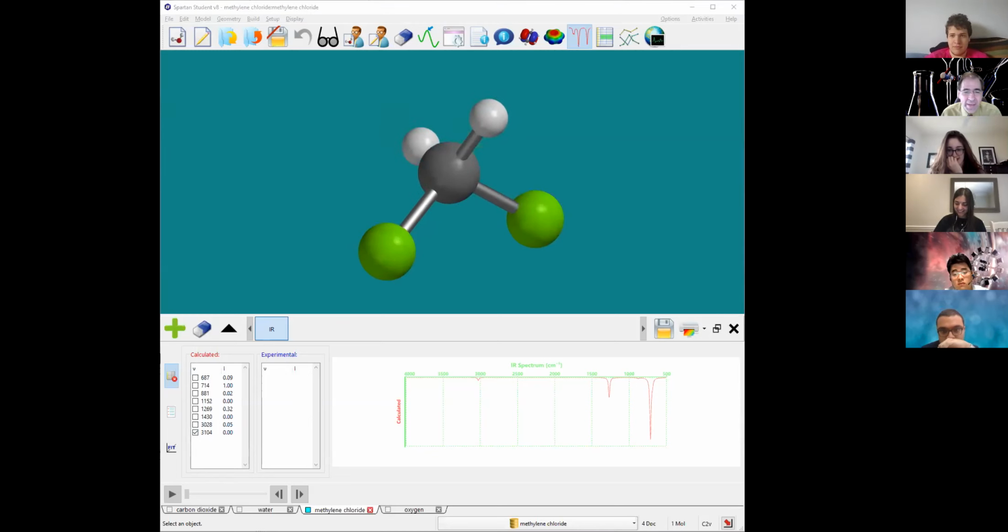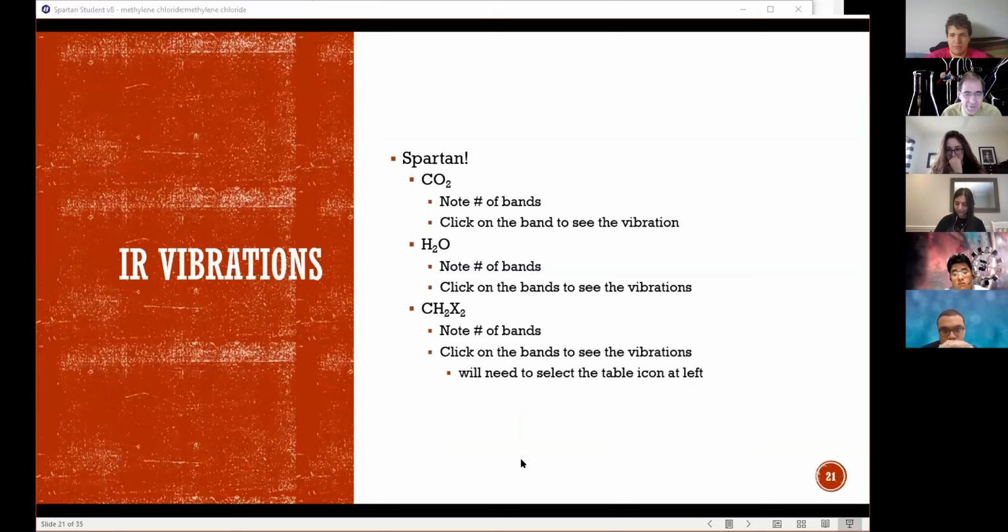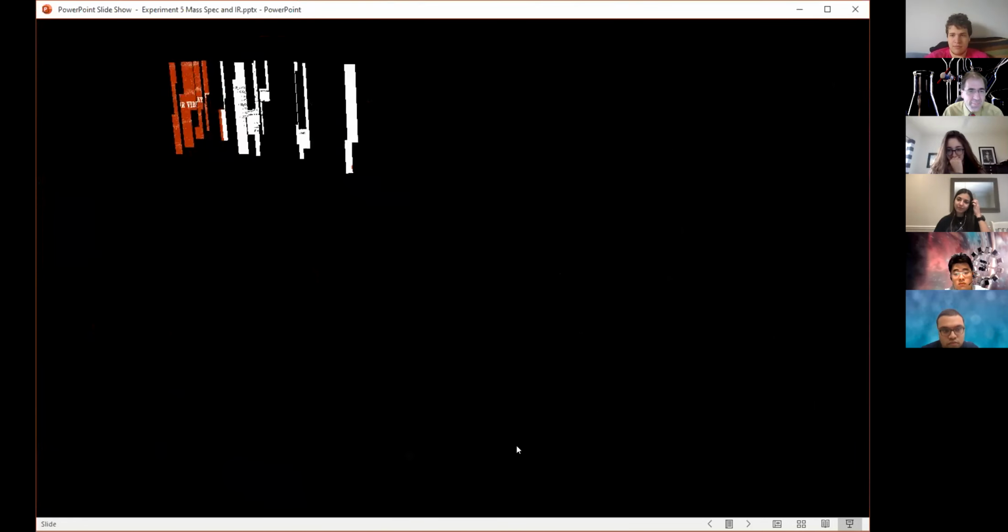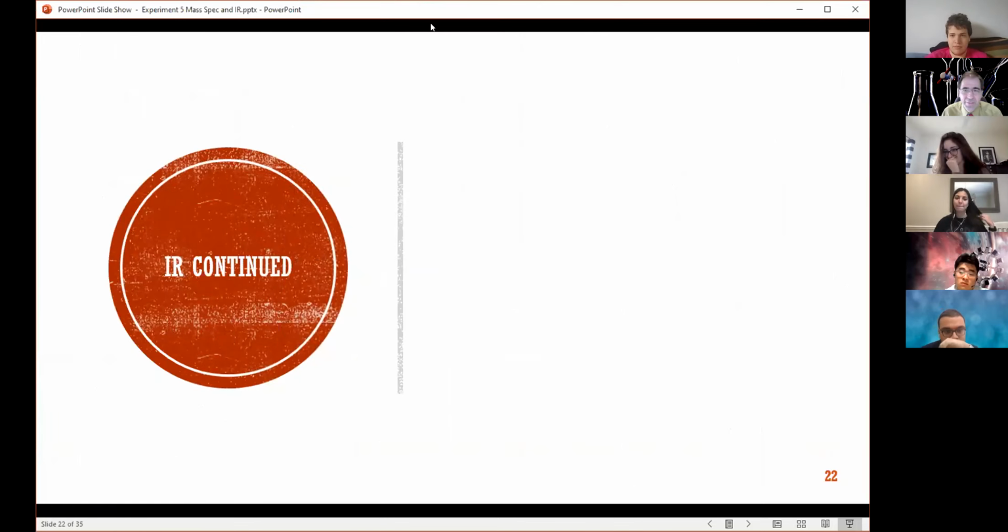Okay, so what can we conclude from that? What do these spectra look like? Let's keep moving on here. Okay, to actually look at some spectra. All right, I'm running a little behind, so I want to do this.